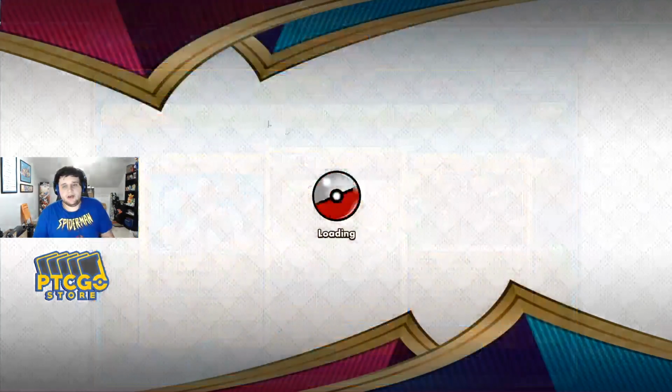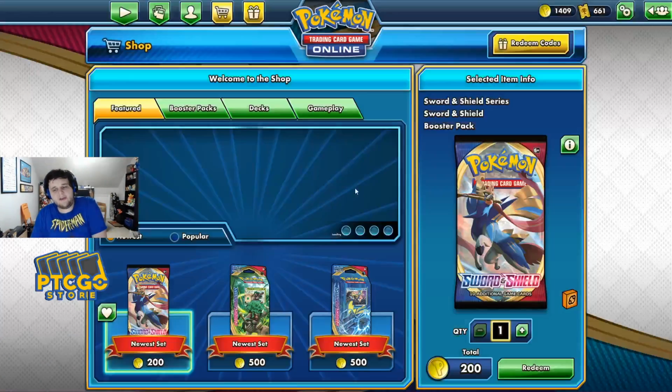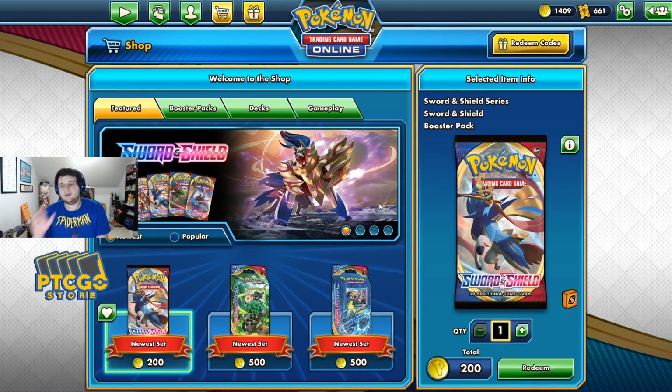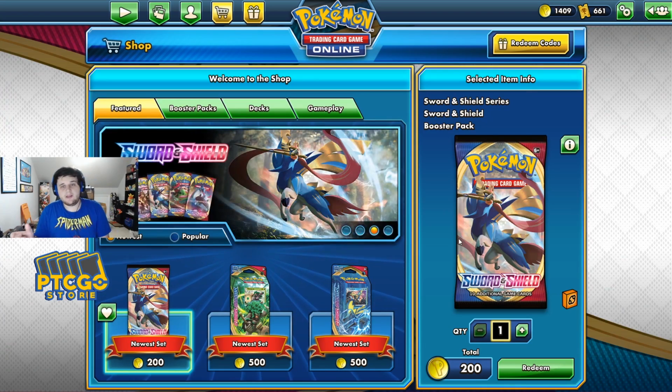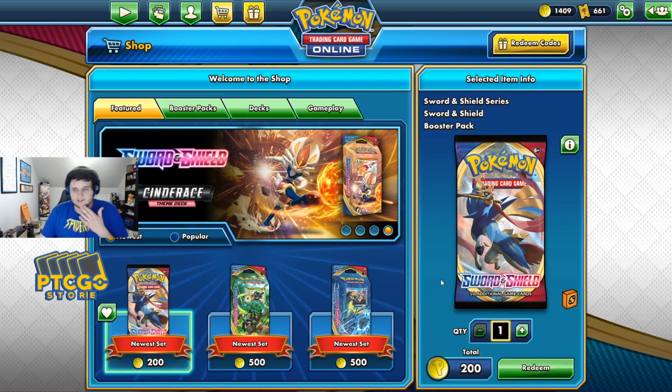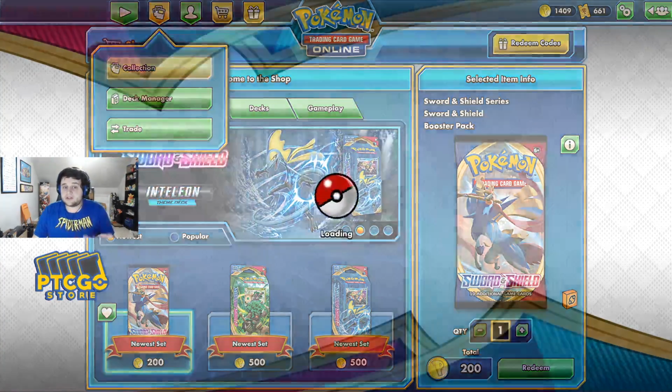So if we go to the item shop here, back in 2016, 2017, they used to have bundles in the shop that would be 3-pack blisters where you could pay 600 coins as opposed to 200 coins. You would get all 3 booster packs and the promo card that came with them, and usually a coin or something like that as well. Maybe it was 650 coins. I don't remember exactly. It's been a long time, but that was the way on PTCGO that they released a lot of the promo cards before they started putting the codes in the blister packs.